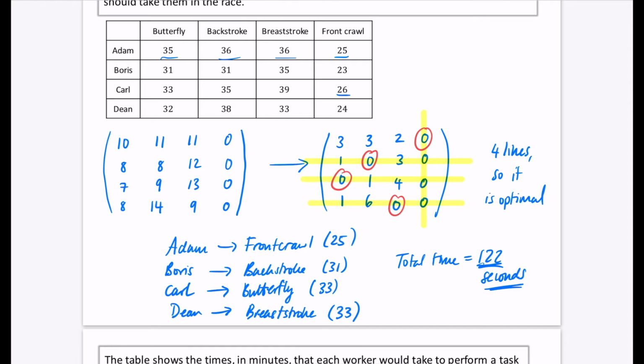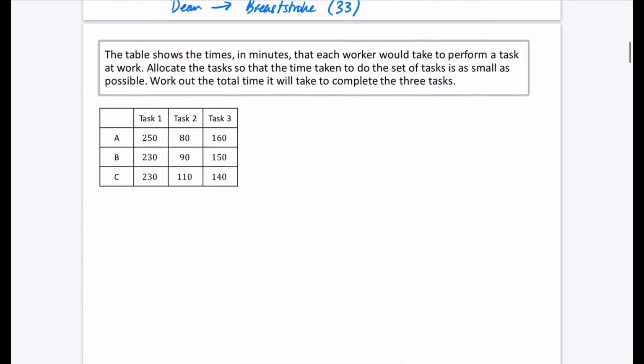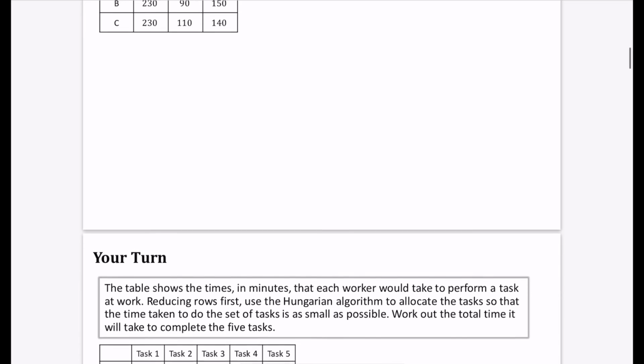And whenever you have those zeros, that's how you know that something has been allocated in the most efficient kind of way. So you might like to have tried at the beginning of this whole video to try and think, how would you allocate them yourself? The best allocation you can do for this is 122 seconds. So let's try another one of these, and then you can have a go on this next one that we've got.